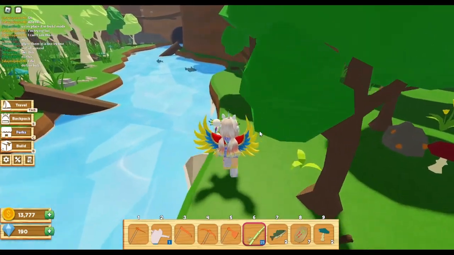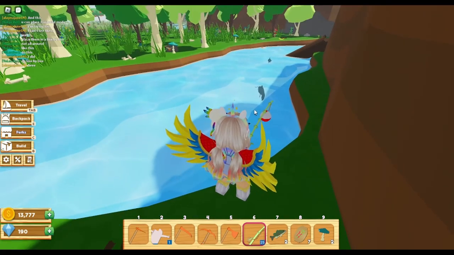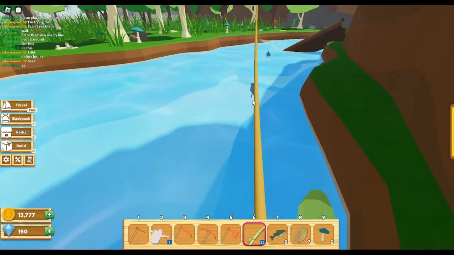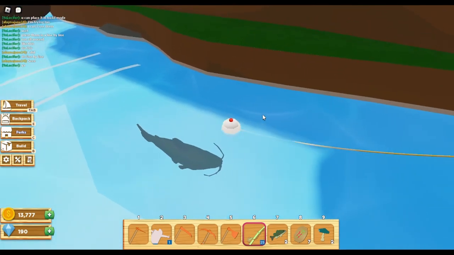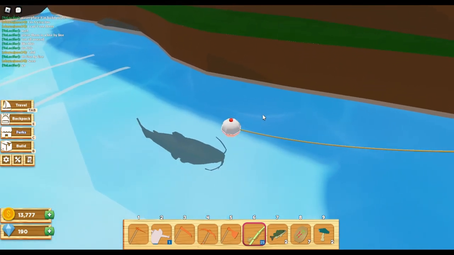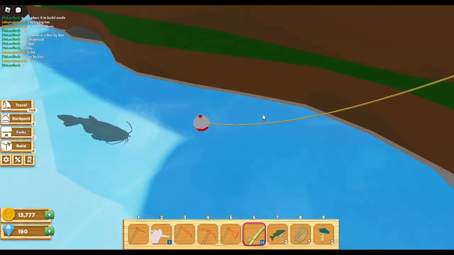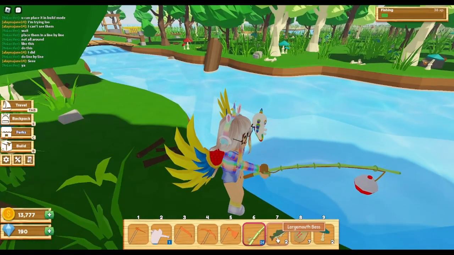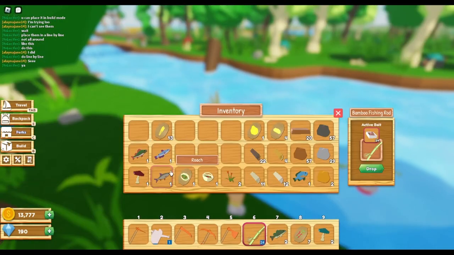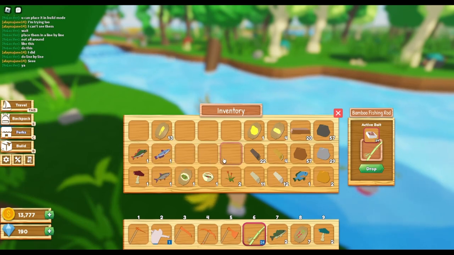Oh, is this a catfish? Right here. Look at this one. This looks like a catfish. Let's go. Do you think it's going to take it? Oh, yeah. It's going to take it. Look at it. It's eating the wormy on there. And we caught it. And yeah, it was a catfish. Oh, wait. That's not a catfish. Let's go into our inventory. Look. That's a catfish.